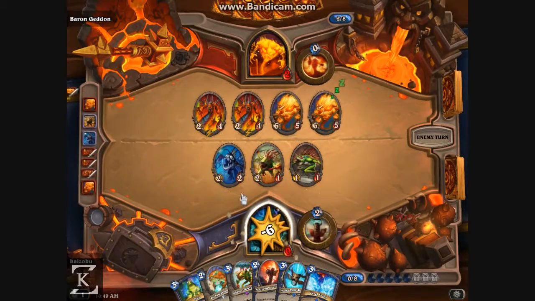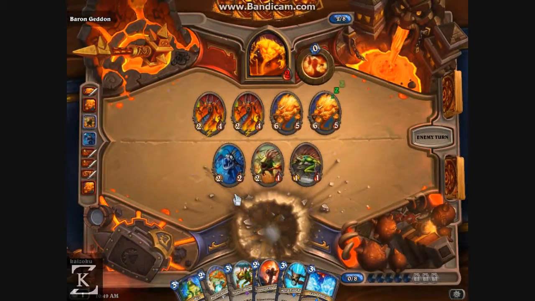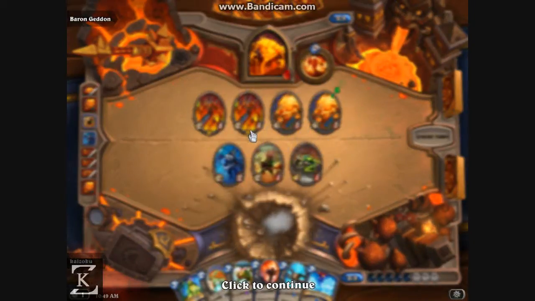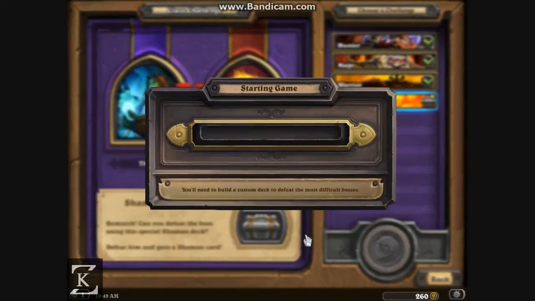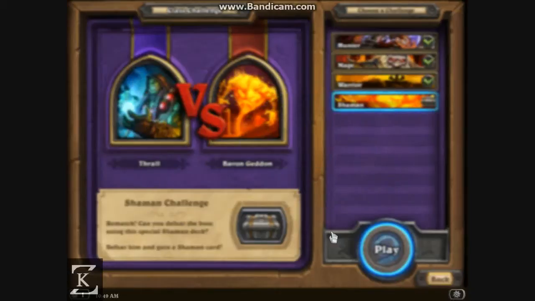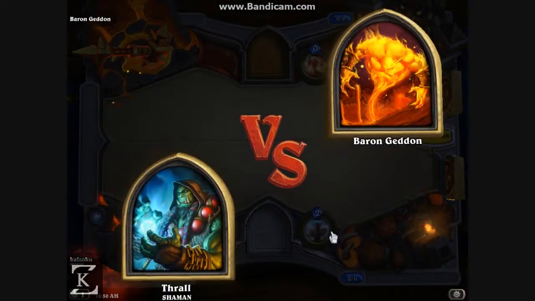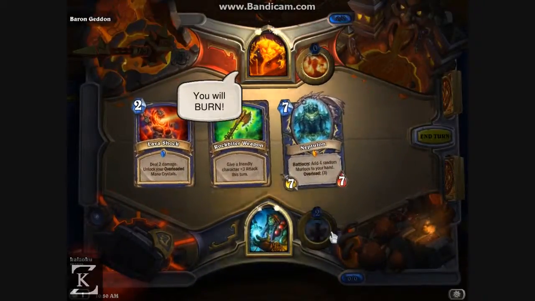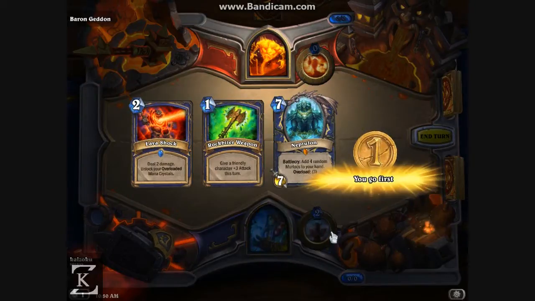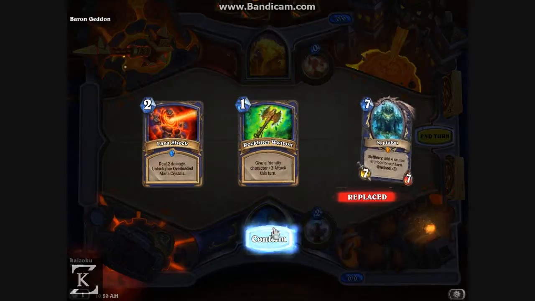Yep, that's the face. Alright, well, at least it'll be a nice long video now, because I could put in a loss. Alright, well, let's just try this again. It's up to the draw. This is fairly simple enough. I had him down to 2 health. Crow versus Baron Geron. You will burn for Doomhammer. All right, Neptulon. I'll put you back in the deck for now.